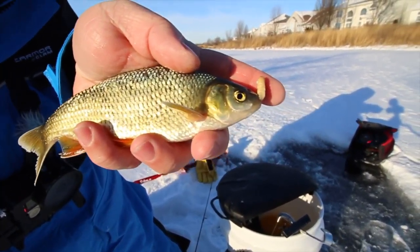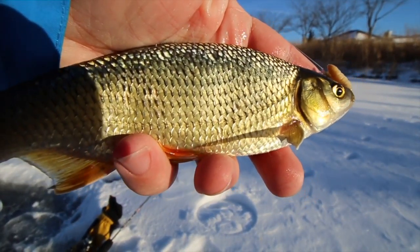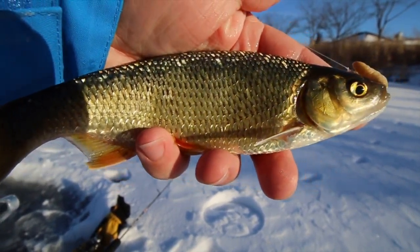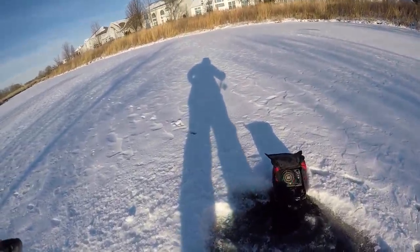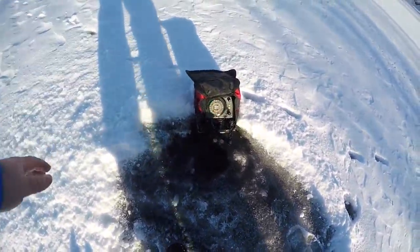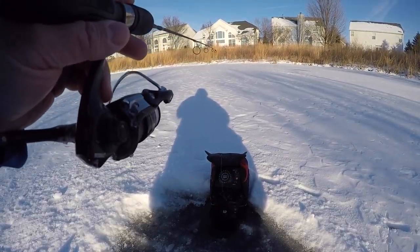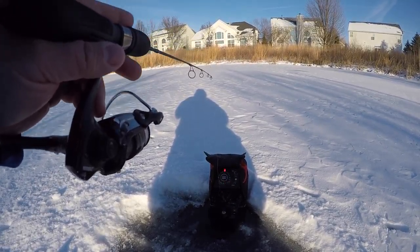It's absolutely freezing but I just got one of these. I have no idea what that is — it's like a carp or a shiner or something. It's been playing with my bait for a while and I finally got it. I'm gonna take some pictures and let this guy go — it's pretty. Honestly it's like a golden shiner. I know guys use those for bait around here. That looks like a shiner that people use for bait.